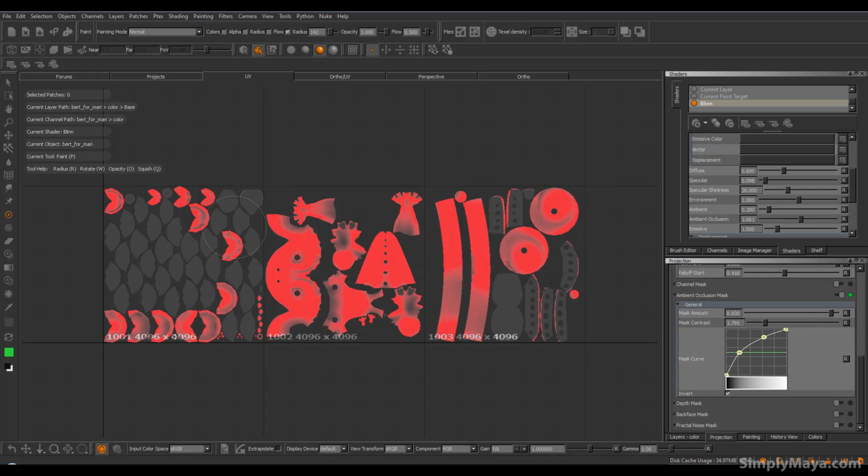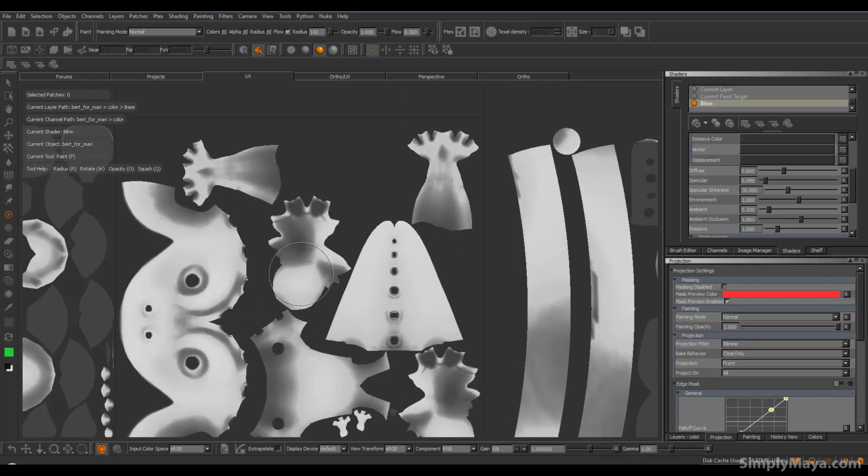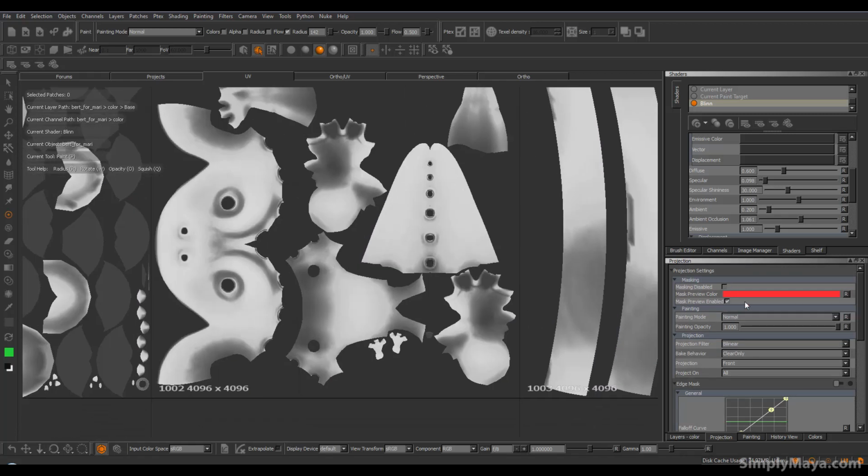Because I've got an inverted map, first I painted it a bit lighter, which of course would be the areas of no occlusion. Now I'm working with just the areas of occlusion. So I'm going to bake this in. I am going to turn off the occlusion mask. You can see here on the UV that we've obviously got some much darker occlusion now.